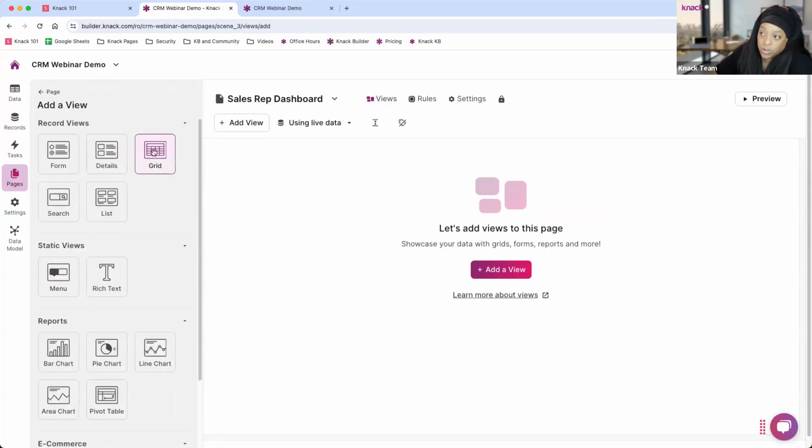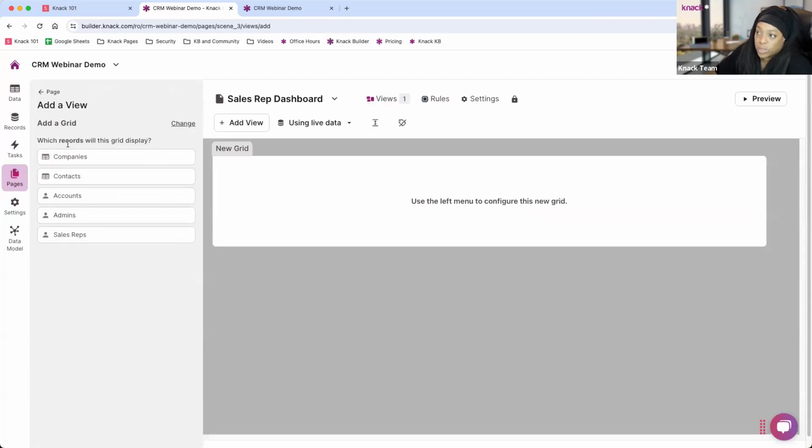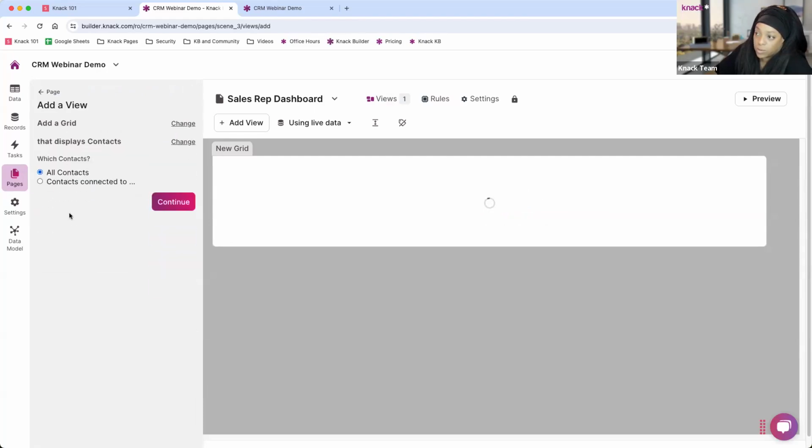So I'll choose a grid view. I could definitely do a list view. There's definitely other options. I could do a search view, but the grid view for me makes the most sense to be able to show all of the contacts that they've been assigned. So I'm going to choose my contact table because that's what I want them to see.